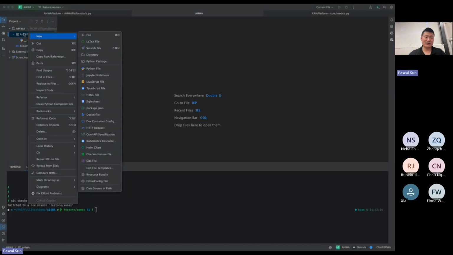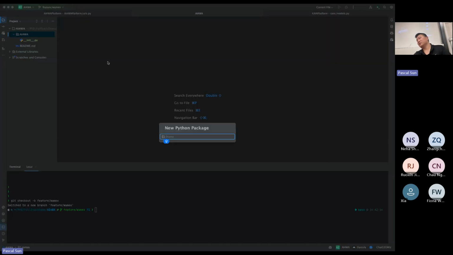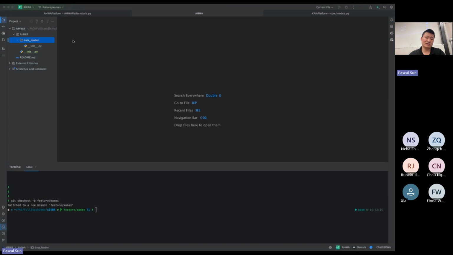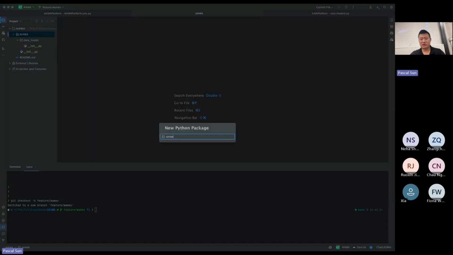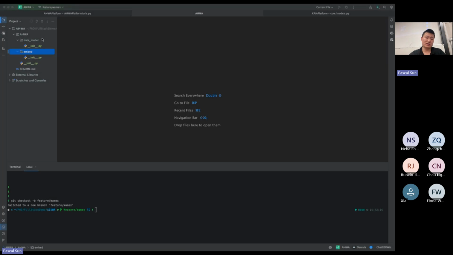So inside it, that's actually the source of the data. And then to keep your code logically separate, you should create a separate module just for the data loader. You can name it whatever you like. We have also mentioned we want to do the embedding, so we have another module called embed.